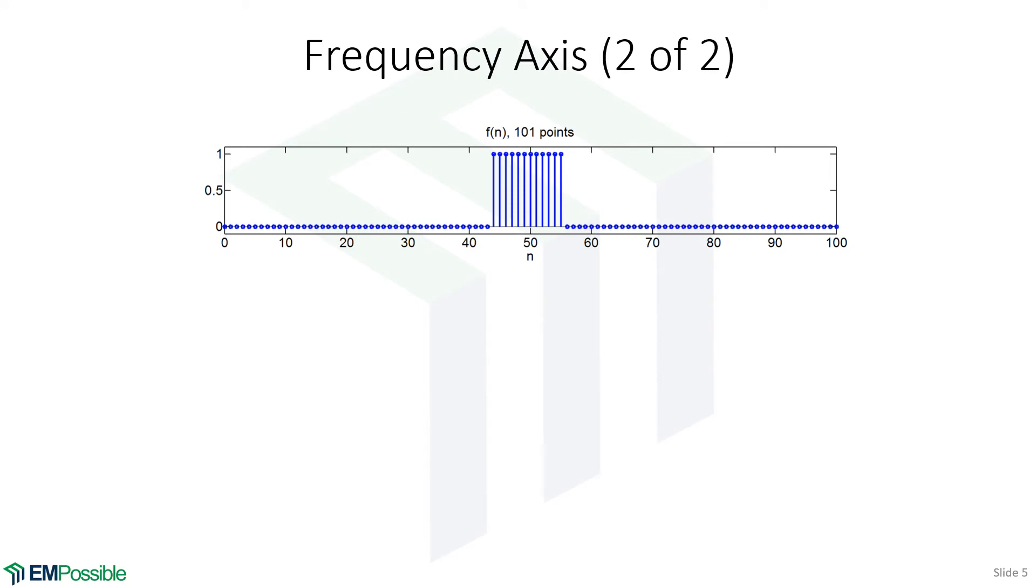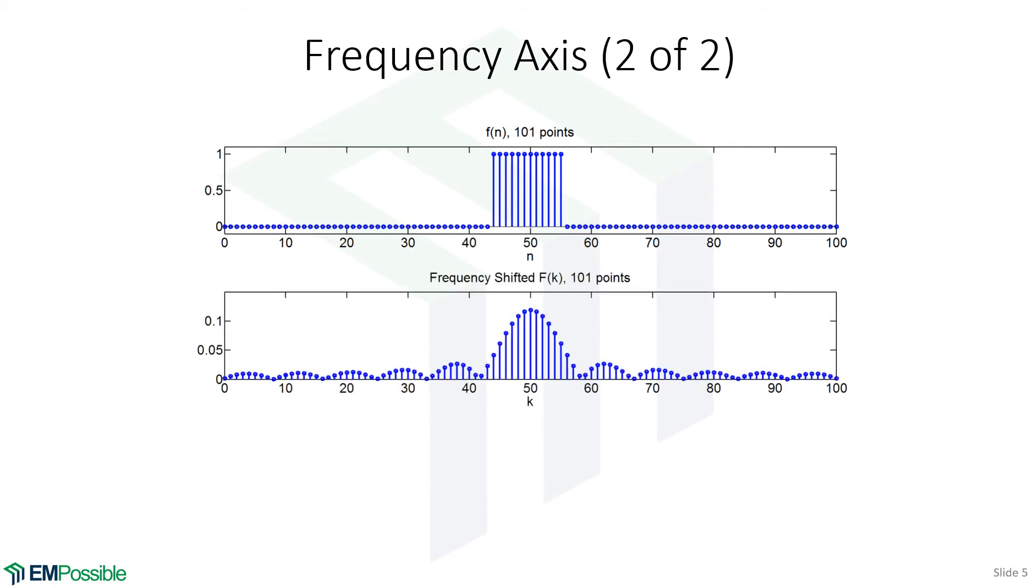Given that, here we go. Let's start off with our sampled signal, our square wave function. We have a bunch of zeros, mostly zeros, but ones over some duration of time. We calculate the DFT using the FFT, and we come up with something like this. We've scaled it right, we've divided by the number of samples, but on the horizontal axis, it's really just the index to the array of our discrete Fourier transform data. That's not meaningful in terms of wanting to see a frequency plot.